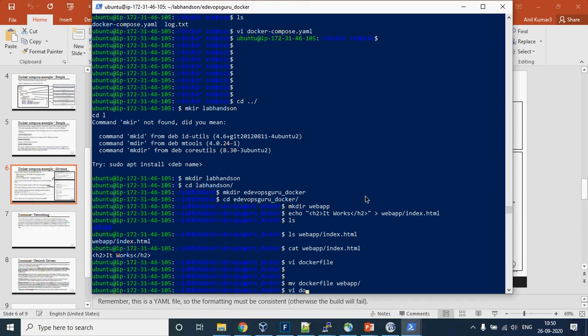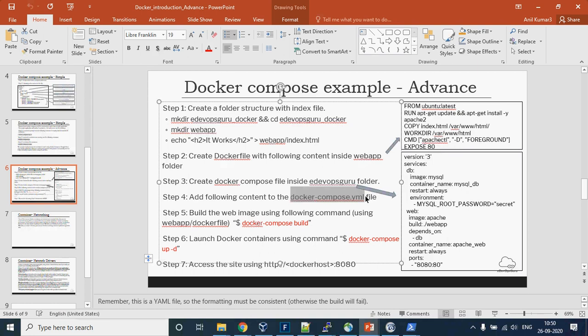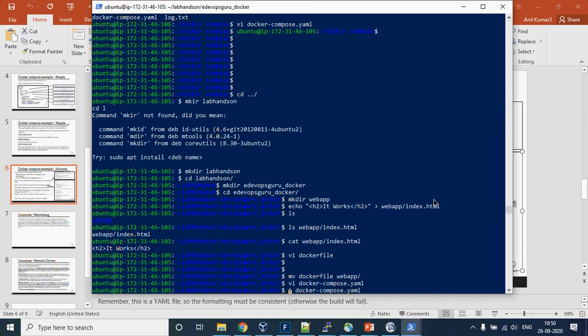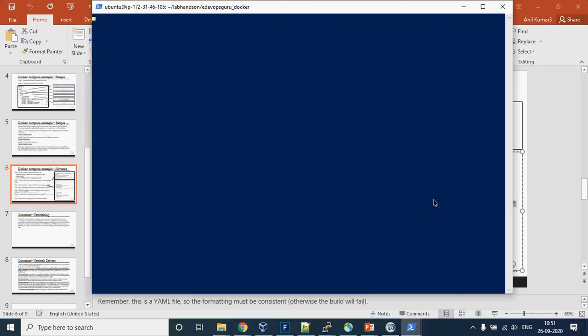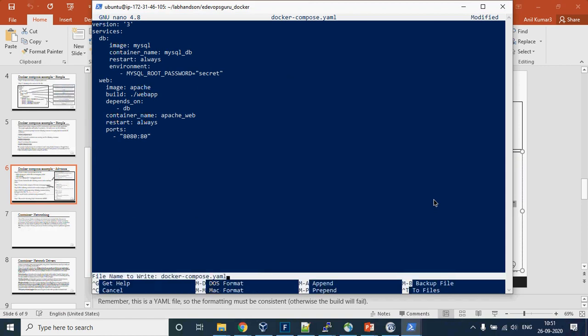Here we have to create a Docker compose YAML file with this content. Let's use nano. Use control X to save it.